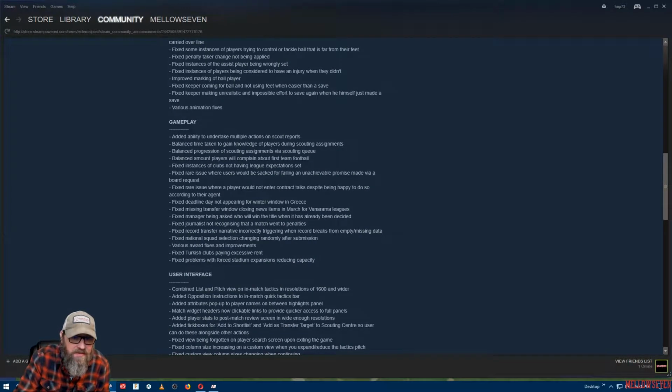One of the things here in gameplay, Turkish clubs paying excessive rent. We didn't see that. I've yet to coach in Turkey, and I really want to, so maybe we'll go there next. But there's a lot of places I'd like to go, so who knows. Multiple actions on scouting reports. Like, why can't I ask for a scouting report and an analyst report? And you actually can. You have to jump through some hoops to get it to do, but I have gotten it on occasion. So hopefully we'll be able to do that in the future.